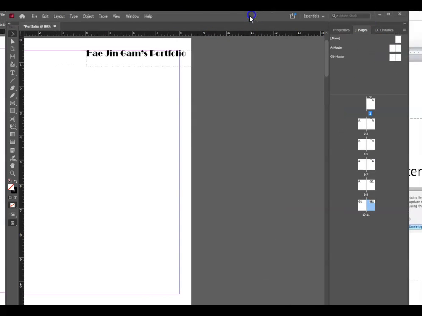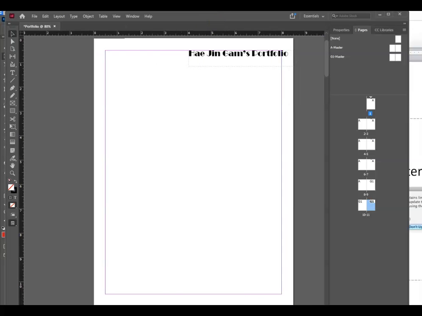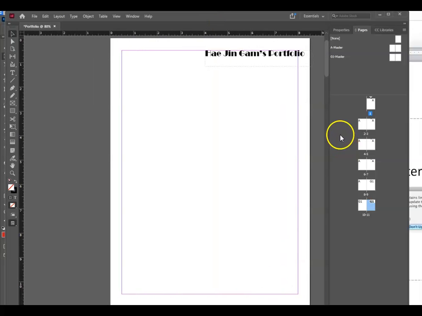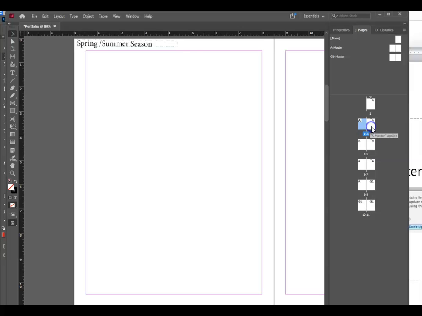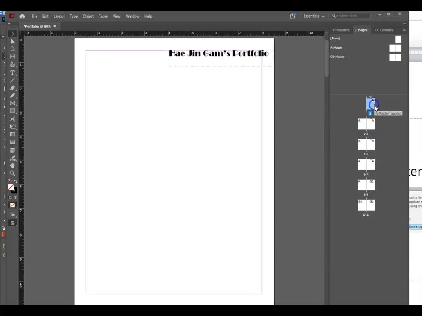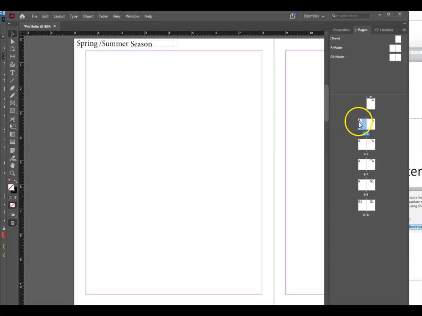Okay. Now I will show you how to add the content as a main page. So let's use the page navigator to go to the pages. We're going to create a title page in a little bit, but let's start with the second page to add some mood board. So I will use the page navigator, double click.